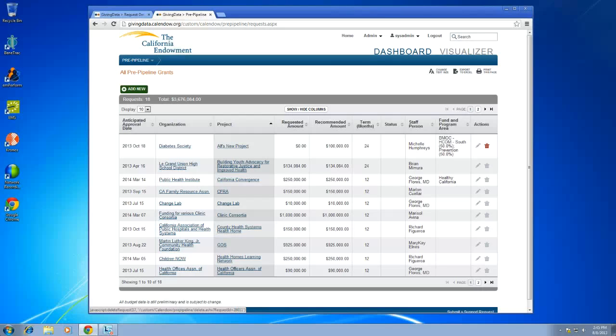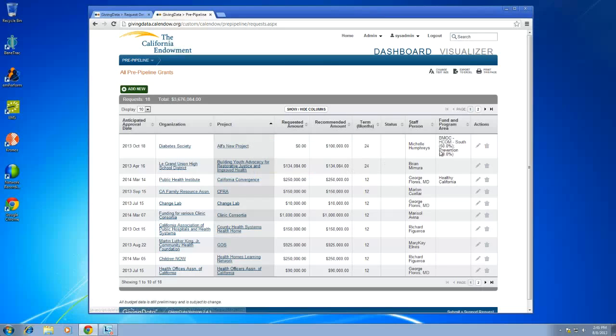So once you're done with the grant here in the pre-pipeline stage, let's say it's moved on into the pending stage in gifts and it's in Reviewer Connect, you'll want to delete the record here. You'll want to get rid of the whole record in addition to just the payment for that grant record. So you simply delete from here as well.